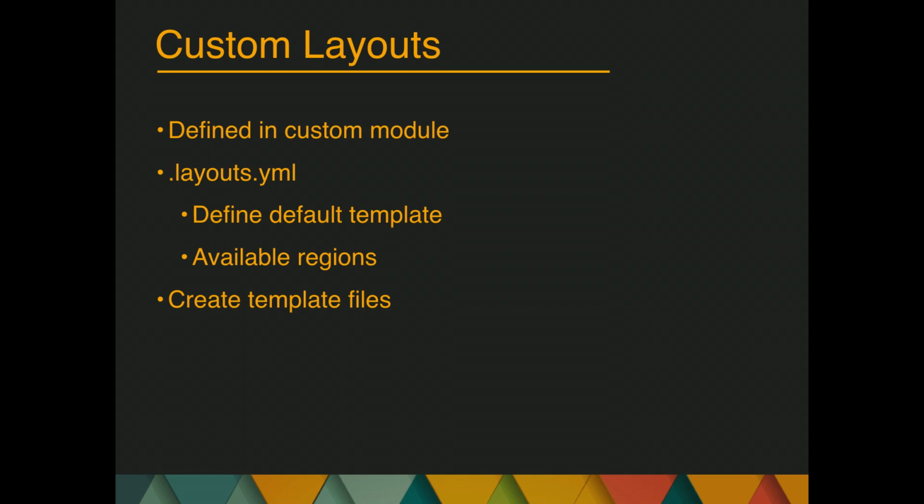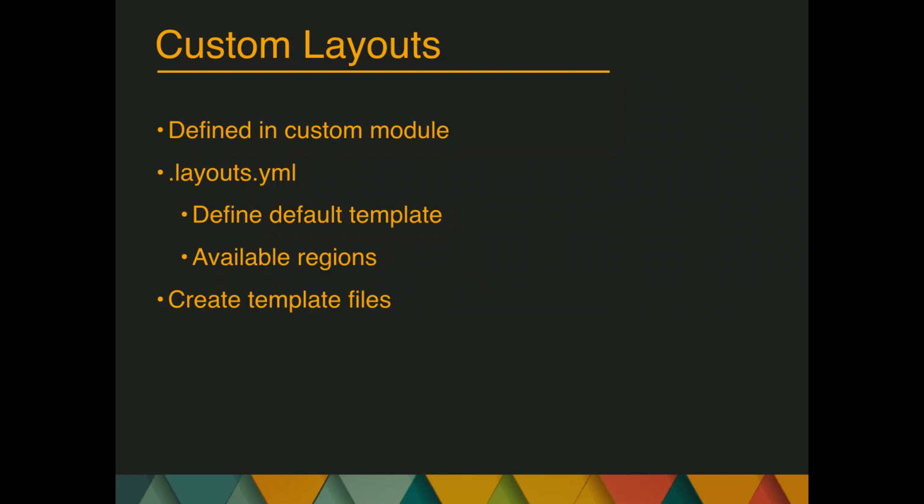So once you figure out what option you want to use, you may dive into the custom layout. It's actually very easy. All you need to do is create a custom module, and that module is not going to be very complex. You will just need an info YAML file and a layouts YAML file. In the info YAML file, you will define just normal properties of a module. And if you're not sure what goes in there, what I always use as a technique is I go into the node module in core, and I just steal from there, because that's always a good resource, and then I change the properties to be mine. So if it says name node, I will say my project layouts, and I will be done.